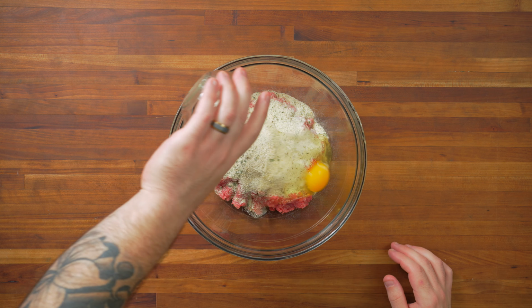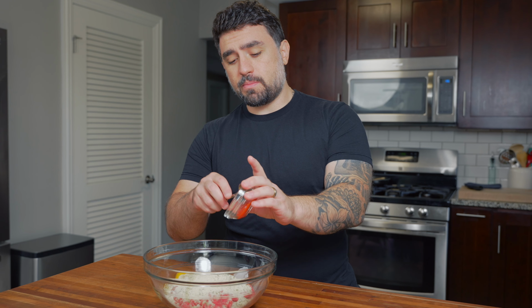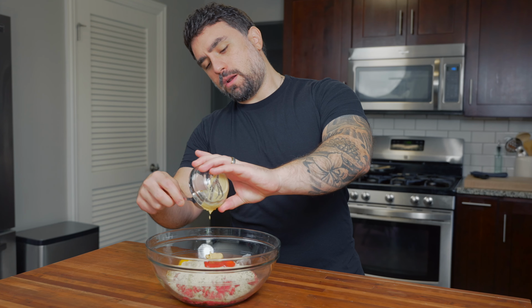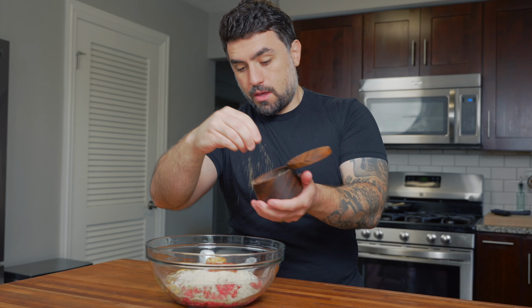If you're doing more meat, double the recipe. We have 1 egg going in. Pretty standard stuff for meatballs already, but now we're gonna get a little bit different here. We're gonna start off with about 1 tablespoon or 2 of some ketchup, Dijon mustard, about another 1.5 teaspoons or so, a few dashes of Worcestershire sauce, and then a nice big pinch of salt and black pepper.